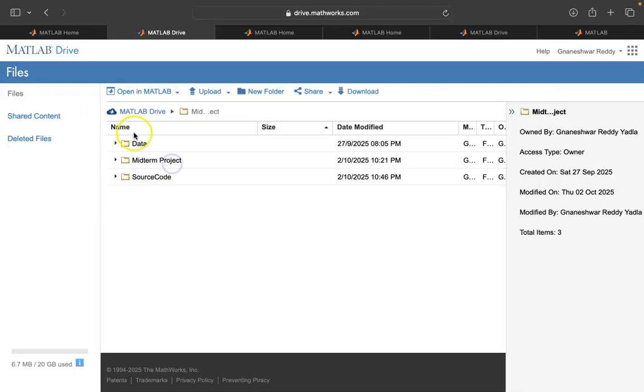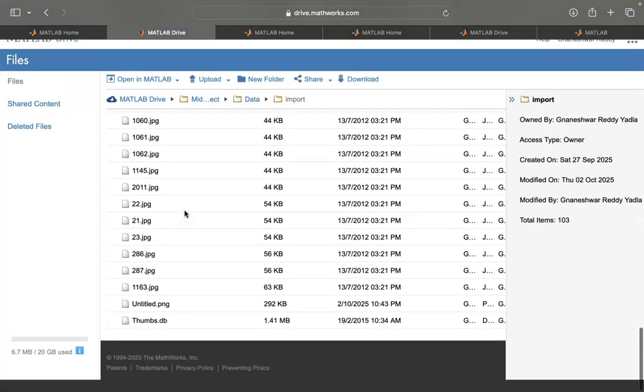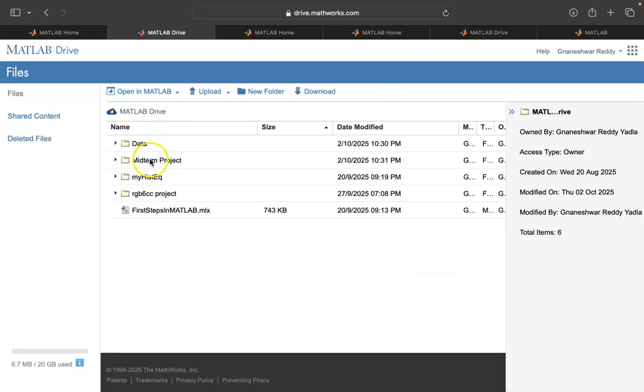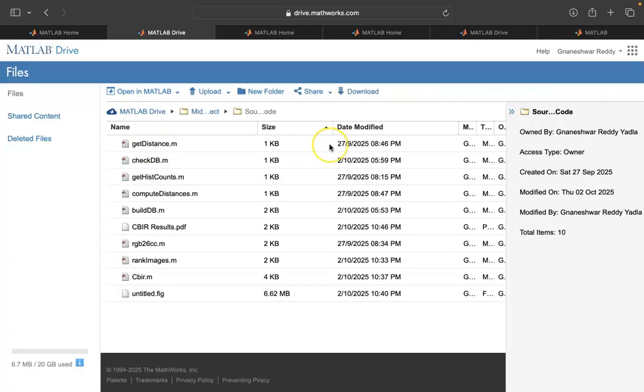This was our project, and the data we used is stored in the import data folder, where we stored all our input images. The source code is the code which we ran, all saved in a drive, as I mentioned. These were the scripts we wrote, and you can see the result PDF or the .fig. This is the output you can extract as a PDF, or if you want, as a figure. It depends on you.